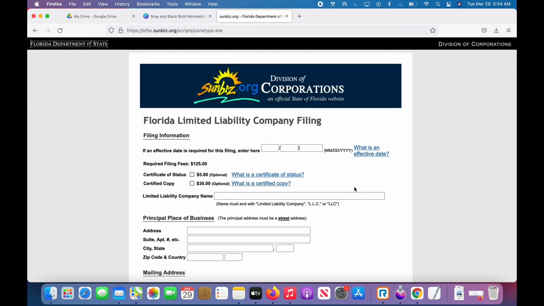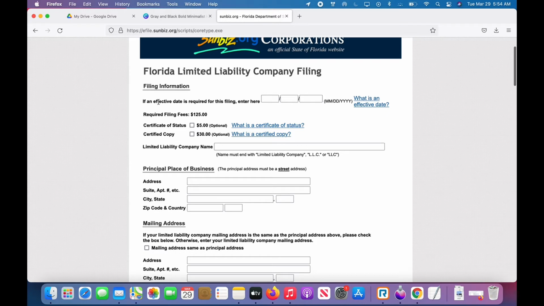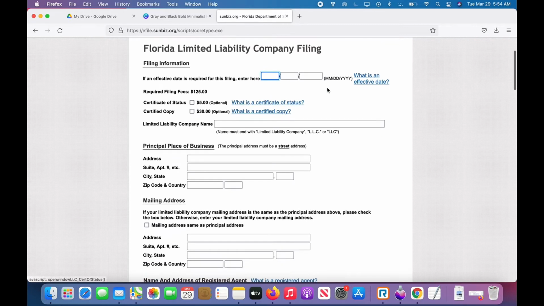All right. So the information that they ask you is for the effective date. So that is the date that your company is going to start doing business. So the effective date could be whatever date you want. It could be 90 days into the future, or it can be backdated 1 week. So typically you would put like today. Your company is doing business today.